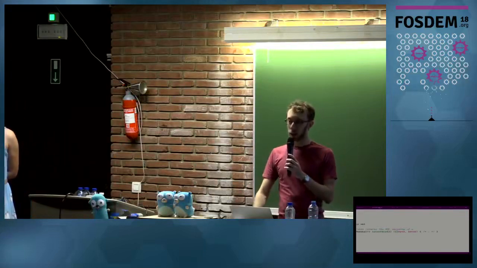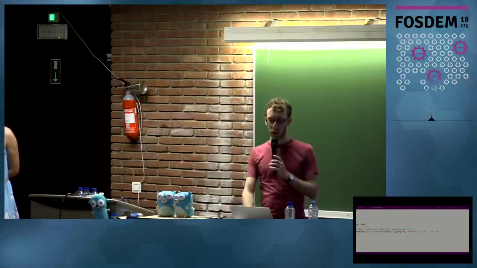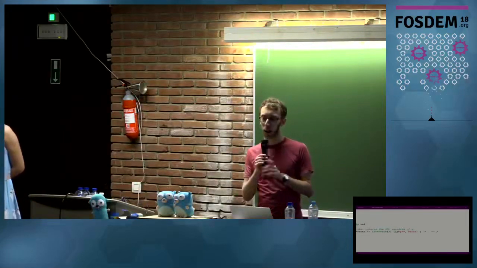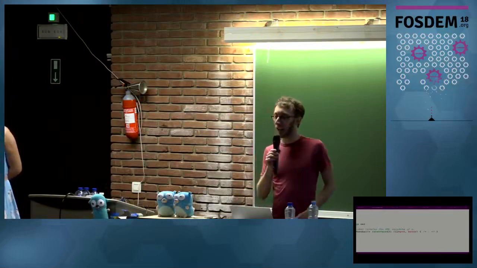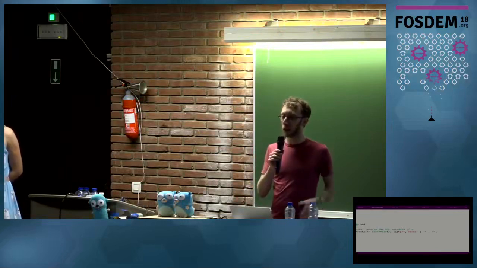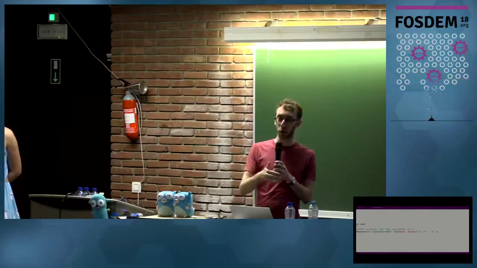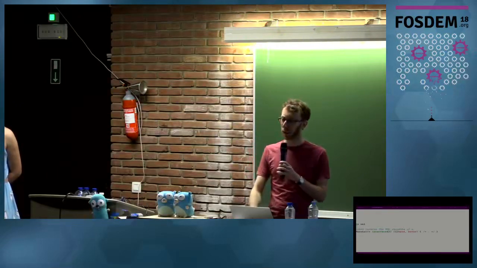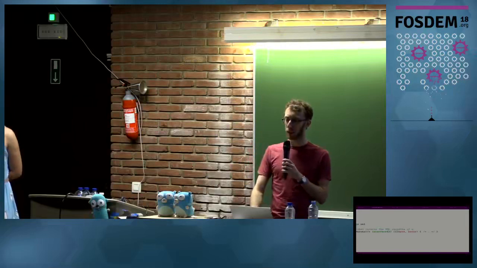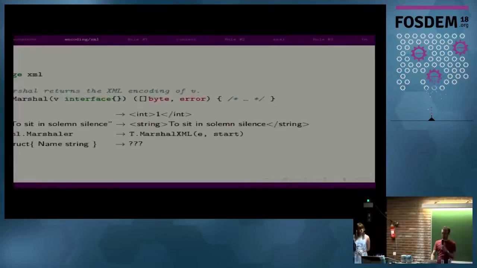Oh, right. So the question is, at what point could you type assert in the Marshal XML example? And you really can't, is the problem. That's why this was one of my early examples. It's a great example from the user's perspective. It's a very nice API, but it's very bad from the developer's perspective. And the reason is, like I said, it's hard to type assert.